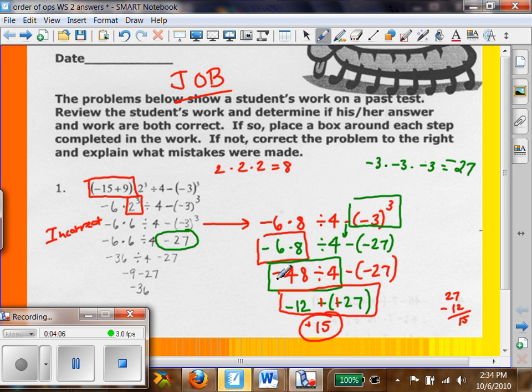There you go. So 2 mistakes. Well, technically, 3 mistakes were made. One of them was 2 to the third is equal to 8, not 6. So there's 1. We could also say that we were missing a minus sign on the 27. And then everything over here is going to be incorrect because we had an incorrect number. So there you go. This one was incorrect, and now it is perfection.